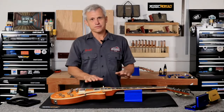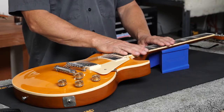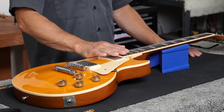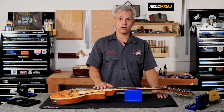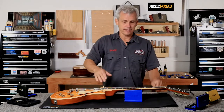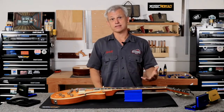So the first thing that we're going to do on this guitar is we're going to measure the neck relief. Now, neck relief is the amount of curvature in the neck from front to back. If you have a guitar or bass neck that looks like a banana, it's very curved in a concave way, that would be said to have a lot of relief or excessive relief.